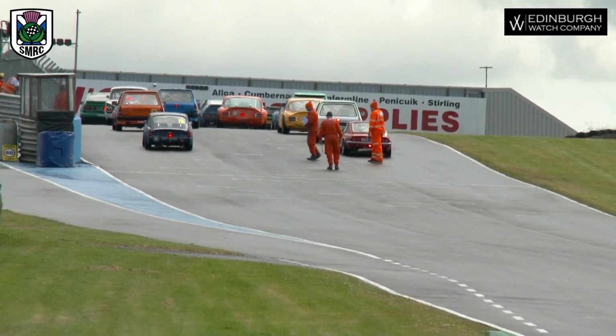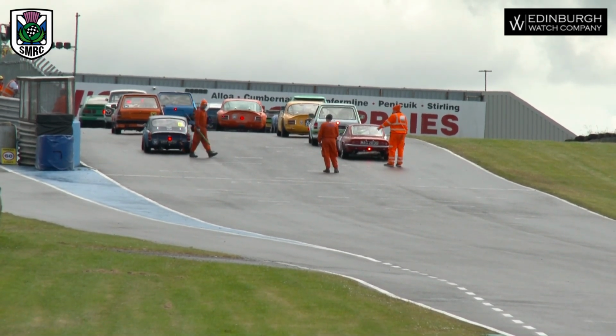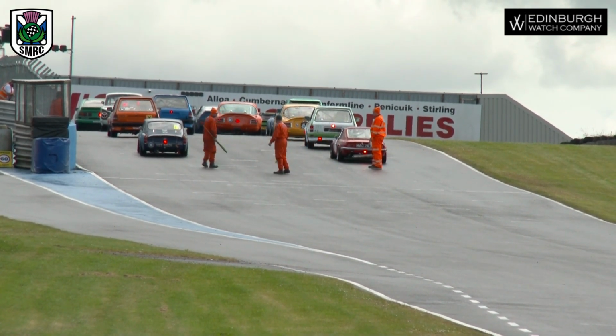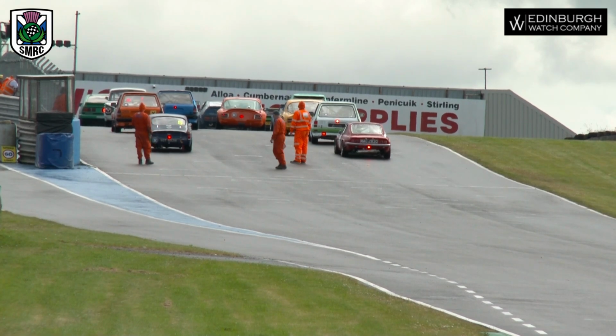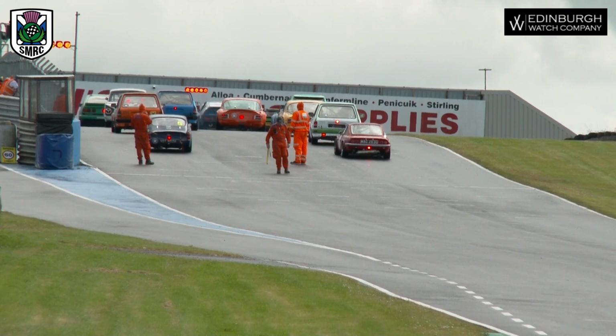Scottish Classics Sports and Saloons are ready to go. Andrew Graham will be taking the field off. The second board is held out, but the two cars right at the front, different beasts entirely, same class. You've then got the B class car of Craig Houston on row 2, the I class cars as well, that invitational class. The 5-second board goes up here at Knockhill as we return to racing action.